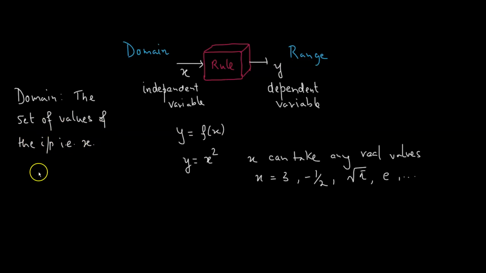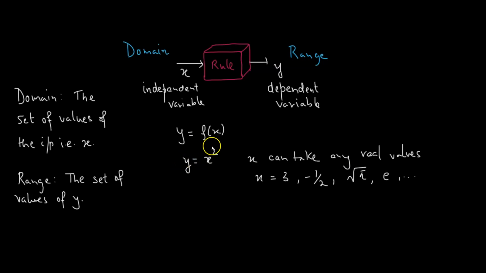So that will be our domain, and the range will be the set of values of y. That's it. So that will be the range. Now I'm going to introduce a very powerful visual rule that is going to tell us whether a relation is a function or not. Because if we give a relation, it does not necessarily mean that particular relation is also a function.